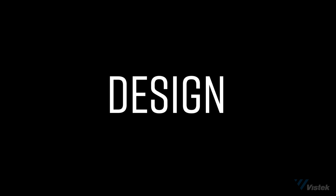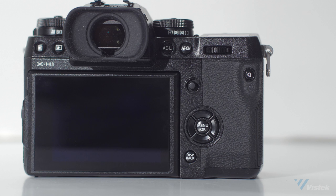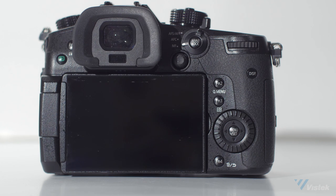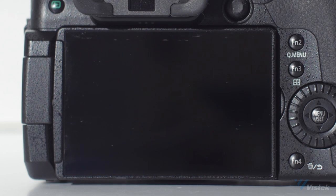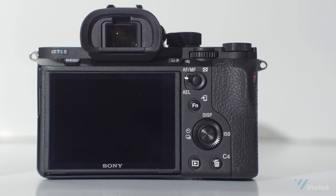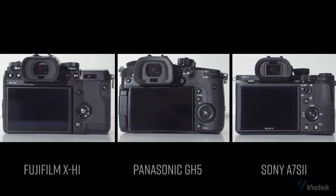Last but not least is button design and layout. I'm a huge fan of the Fuji layout — simple, clean, and easy to use. The GH5 has a very great layout and is very intuitive, but it is a bit cluttery, which I found slows me down a little. The big win on the GH5 is the flip-out and rotatable screen, making it really the only choice for bloggers who don't want to use a monitor. Then moving on to Sony — everything is in weird places, lots of buttons, things are hidden under menus, it just doesn't feel very intuitive. I've been shooting Sony cameras for years and never totally get used to them, though I do adapt when using them for longer periods.